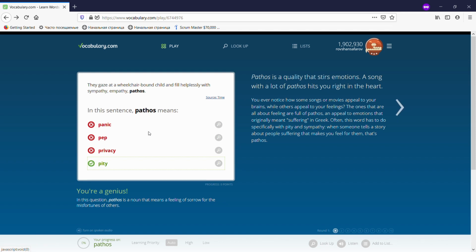Although I know what it means in Russian, for example, and Ukrainian, but I don't know why it's pity. Anyways, this is where everything begins. This is where everything gets started. So it's a really good chance to start working on this particular word. I had troubles with it, but as you can see, I'm not perfect.